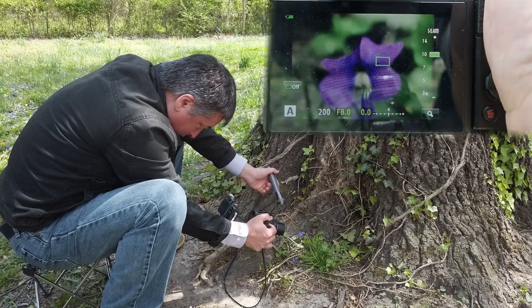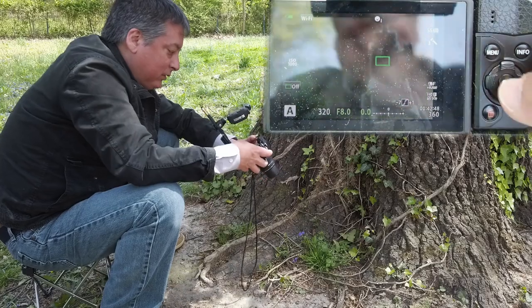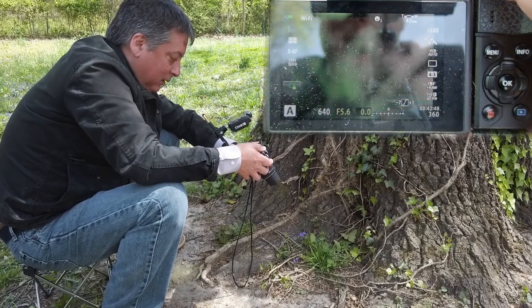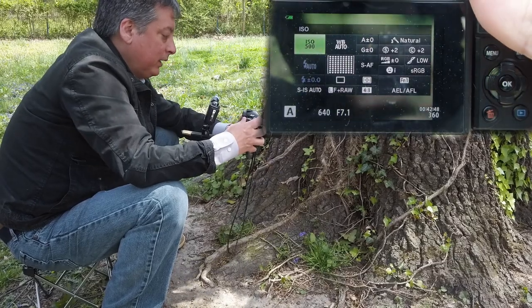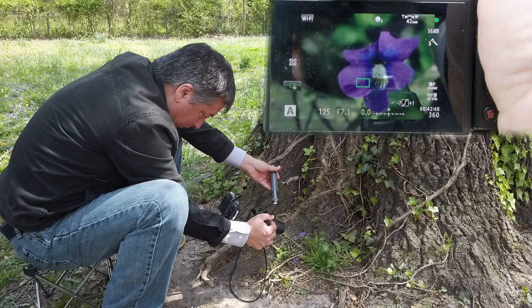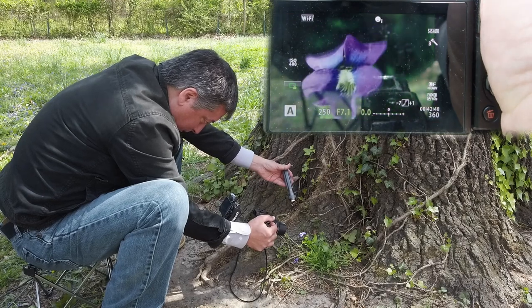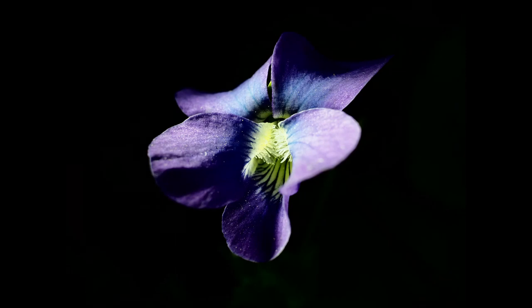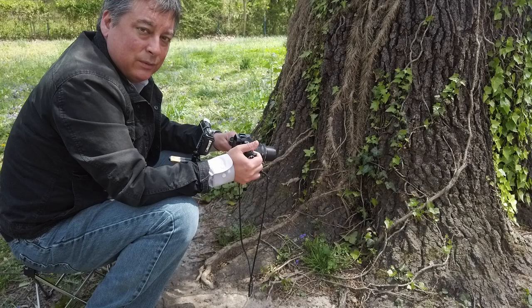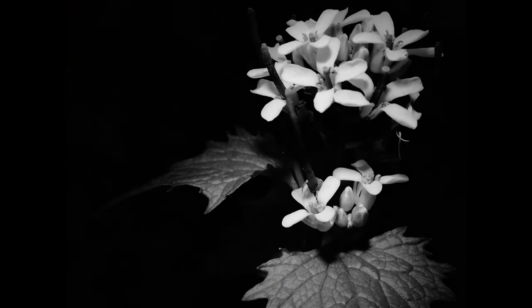Let me move my focus point and bring in some lighting. I can lower my ISO back down because my shutter speed is really high — let's go back down to ISO 400 and see how the exposure looks. Bring in the lighting. I like that. Always remember to check your exposure and look at the shutter speed, then adjust your ISO accordingly to get to the shutter speed that you want. If the depth of field is a little too shallow, just raise your aperture up to f14 or f16 — that should give you enough so that most of the flowers are in focus.